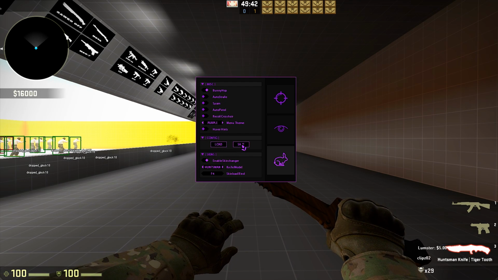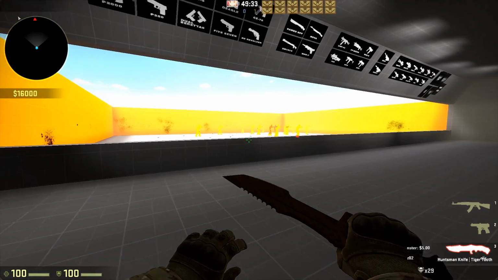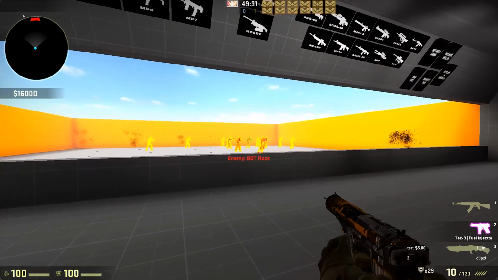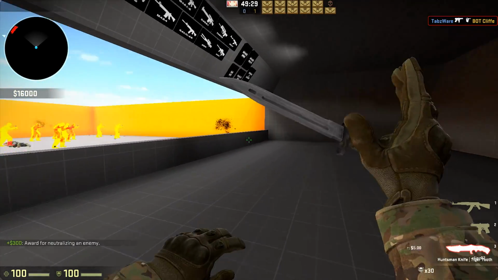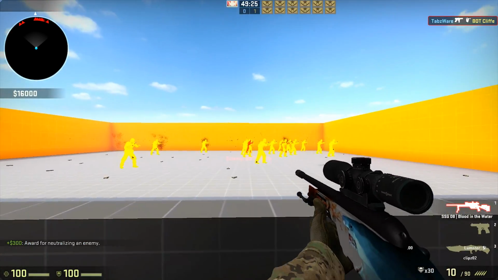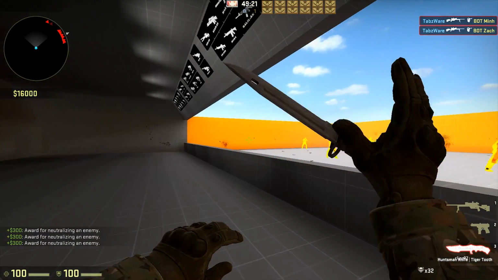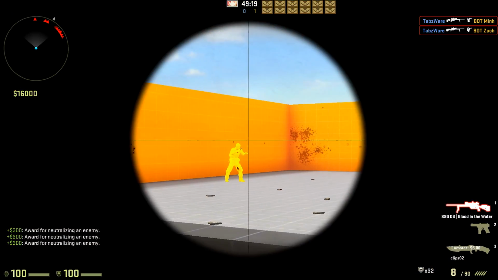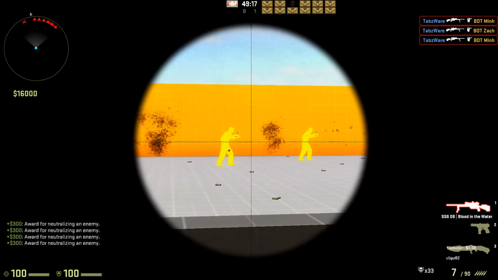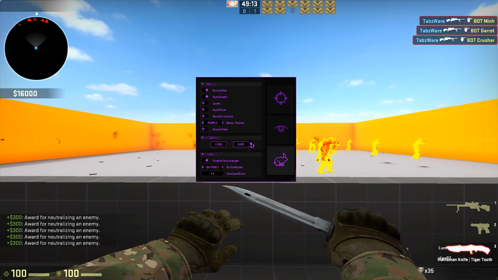So we have load config. So if I click save right now, it would save my config. If I click load, it would load this config. I'll just change my color back to purple, because normally I use gold. As you guys can see, I have see-through on. I'm not on the best map at all to show you guys these chams, because of course the chams are a little hard to see when you're on an orange map, but they have a really good cham system. I don't use anything else but chams when I play, and chams are my absolute favorite.